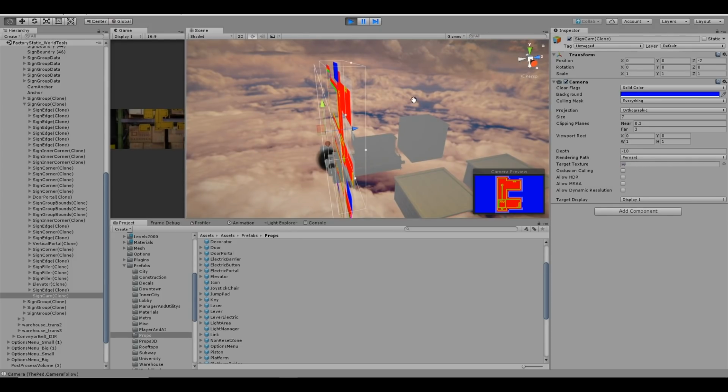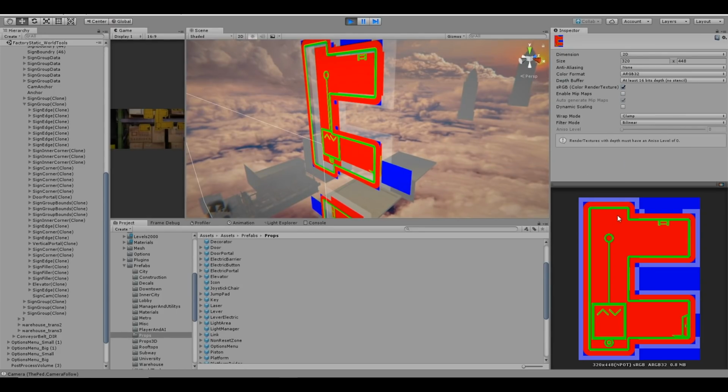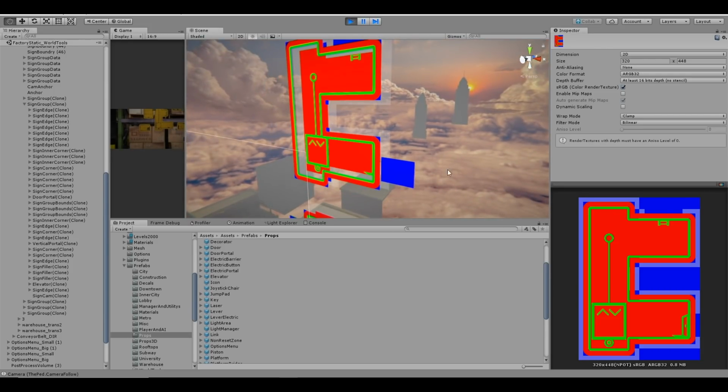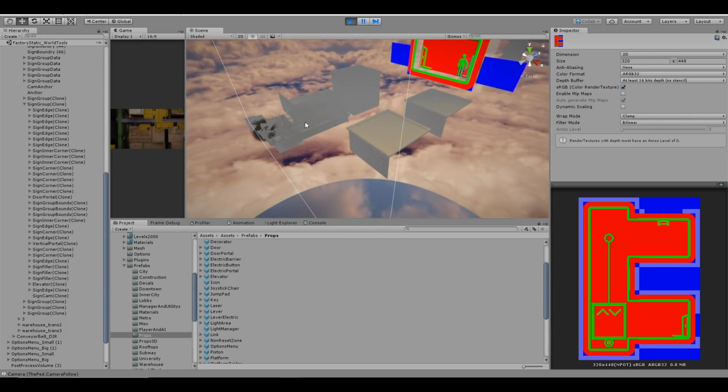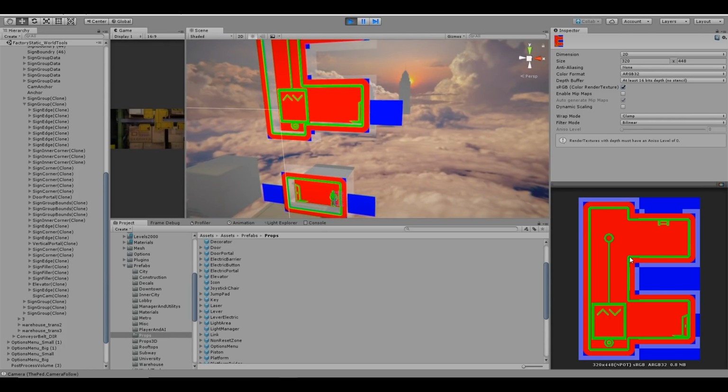And then what the camera actually does is it renders to a render texture, which is basically just a texture on the GPU, and it renders the sign with just a blue background. One of the odd things is we have our signs with these red, green, and blue colors, and the reason we do that is so that we can isolate a particular feature of the sign, and then in a shader down in the actual scene, which I'll show you in a second, it can be pulled out, and we can do different things to those aspects of the sign.